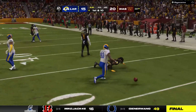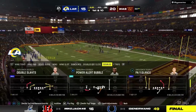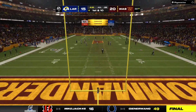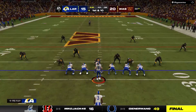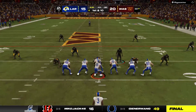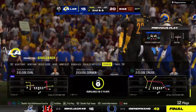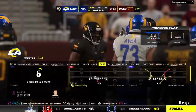47 yards on the punt that time, just 1 yard on the return. And the Rams will go on offense here with a 1st and 10. Set to begin their next drive, the Rams offense at the line. Their defense accomplished step 1 of the mission. They forced the punt. Now they'll look to erase that deficit and take a 4th quarter lead. Just a yard on the pickup there, and it'll bring up a 2nd and 9.